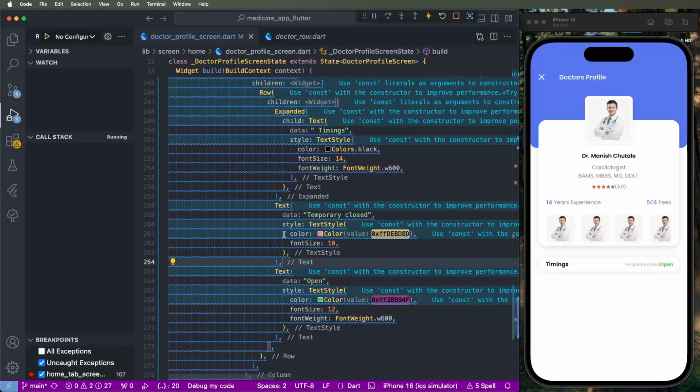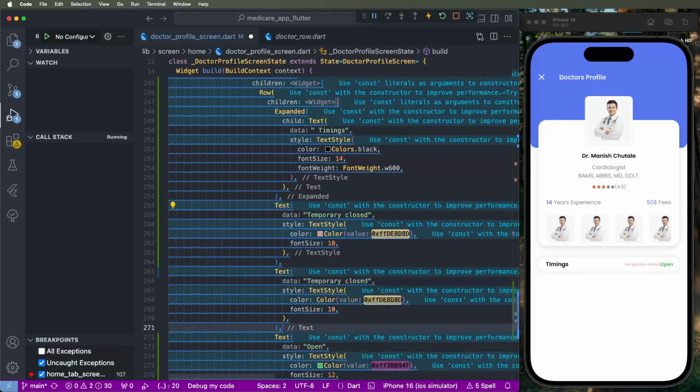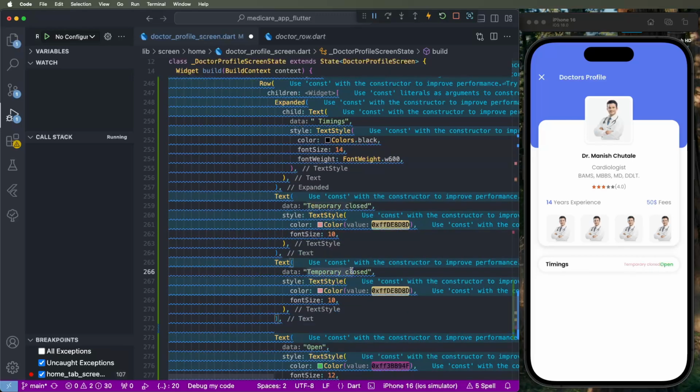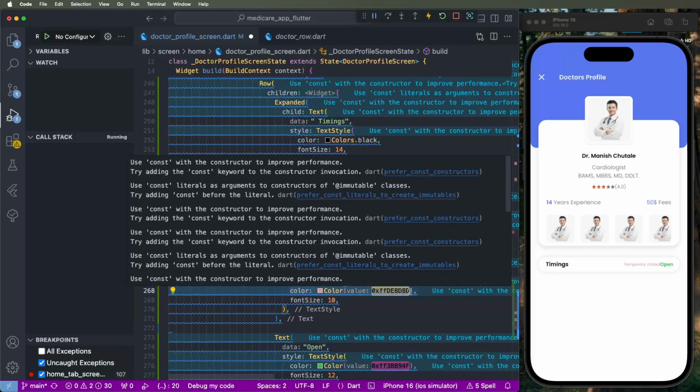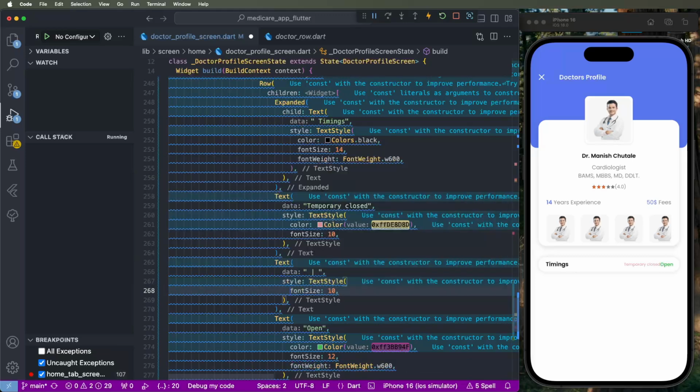Again we need to copy this, paste here, and set the divider and give the space between, and we need to remove the colors, and it looks like this.